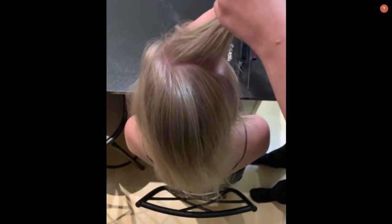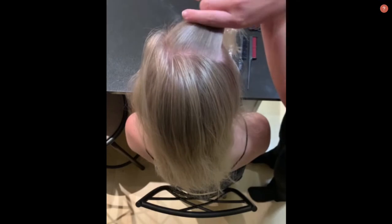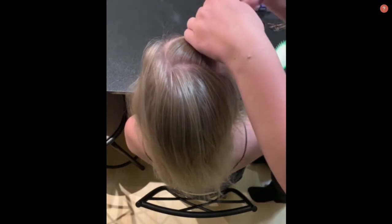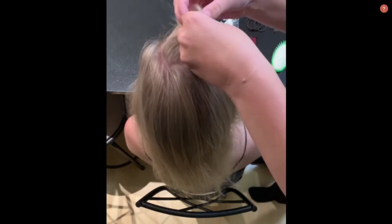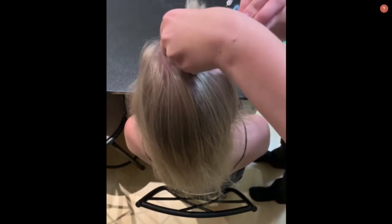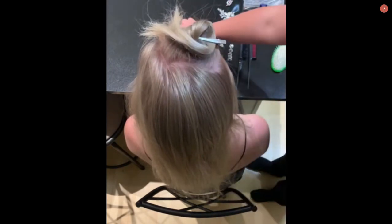Once you have that section, you're just gonna brush it out, and then you're going to twist it a little bit, and then either use an alligator clip to keep that in position, or use a hair tie, or have the person that is sitting for this hairstyle hold on to that piece while you work on the rest.